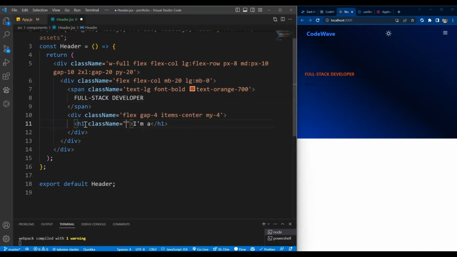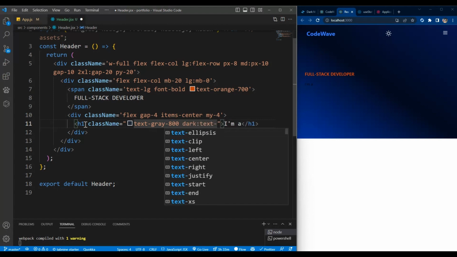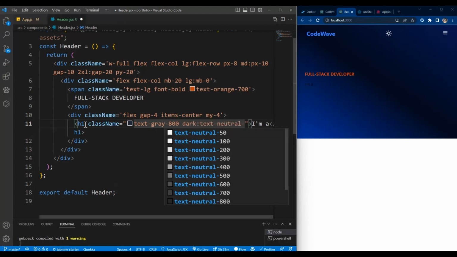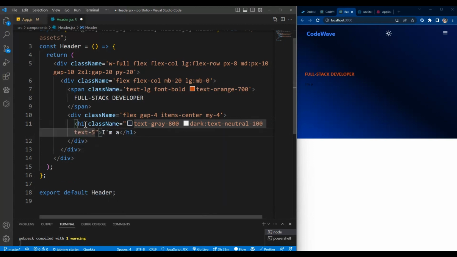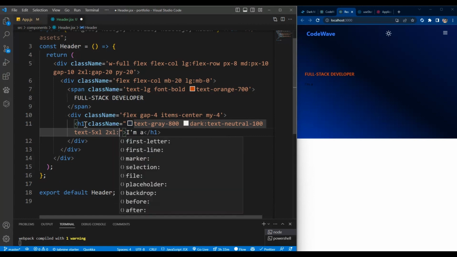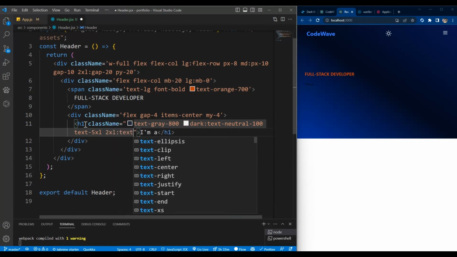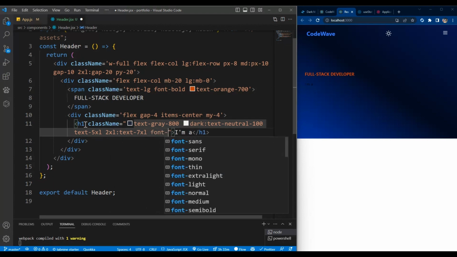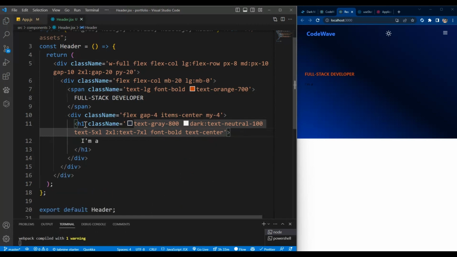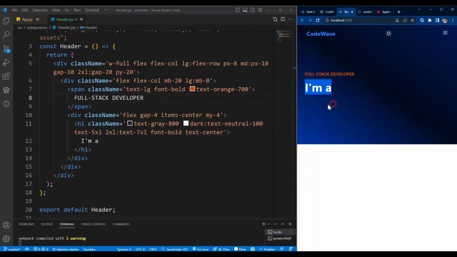The text should be gray-800, and on dark we want the text to be neutral-100. We want the text to be 5XL, and on 2XL screen the text should be 7XL. The font should be bold and the text should be in center. Okay, it's coming up fine.